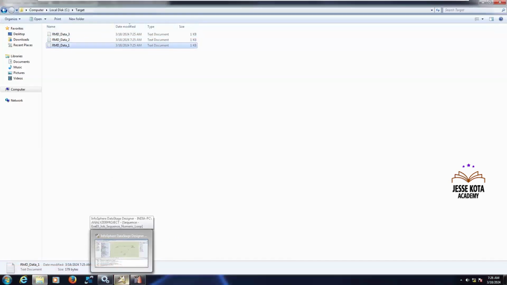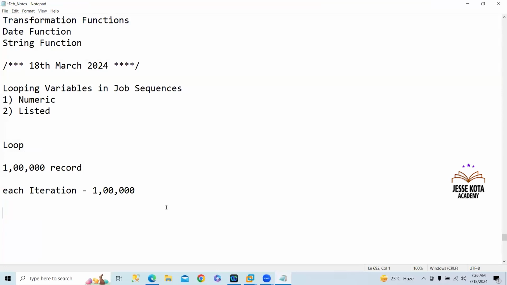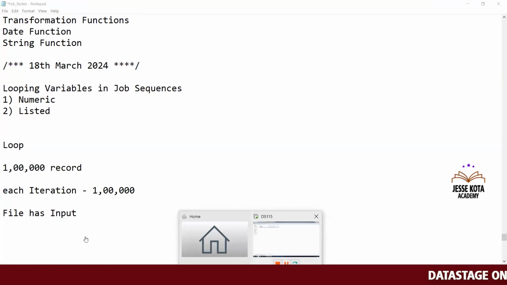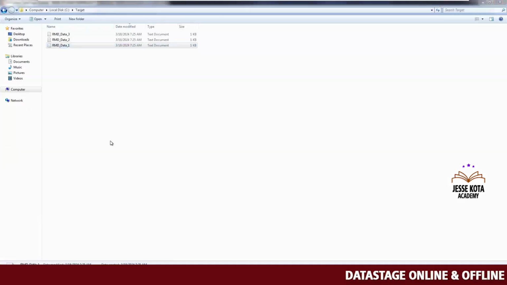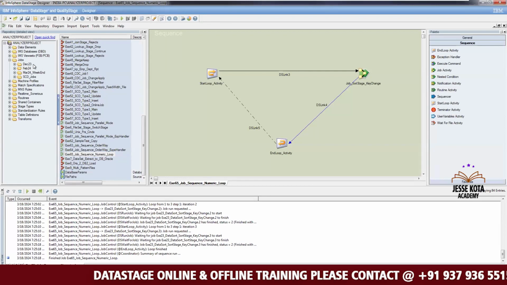Normally we can use this option when, for example, I have a file as an input. When the file is received, only then the job has to run. If the file is not received, then we have to keep waiting for the file for half an hour or 1 hour, if that is the requirement.